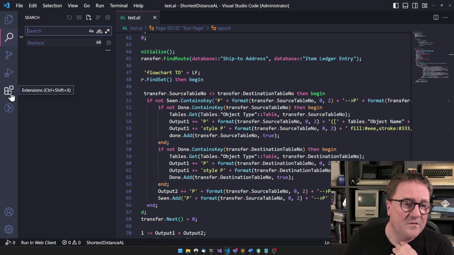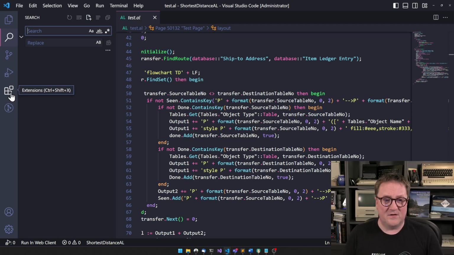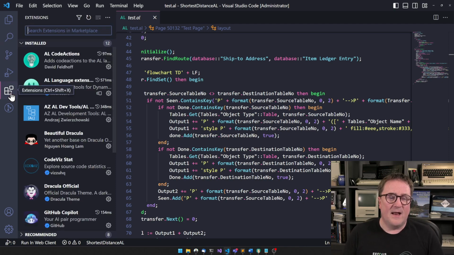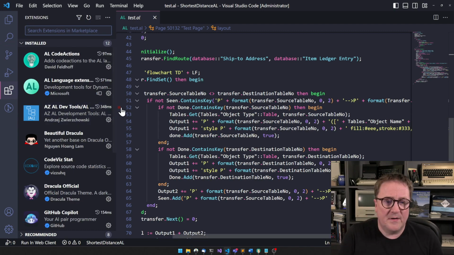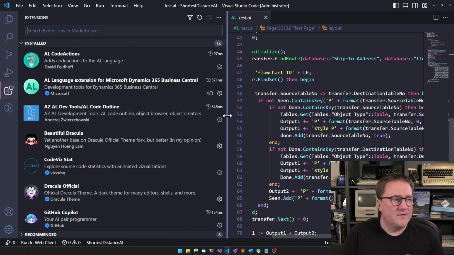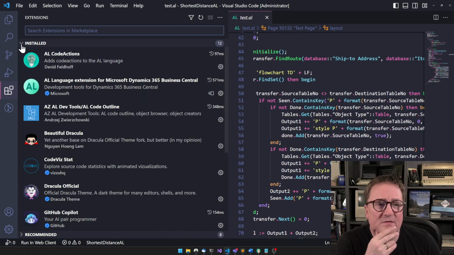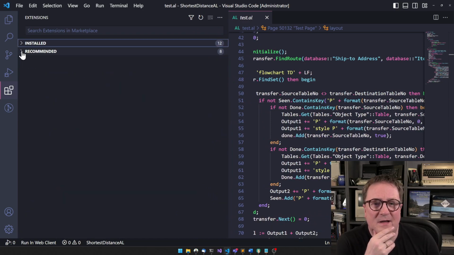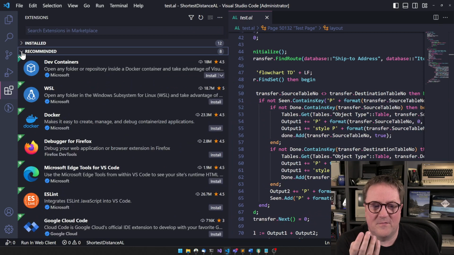What I wanted to focus on is this one, extensions. Let's make this wider. This will show you all the extensions that you have installed and stuff that Microsoft decides to recommend to you.